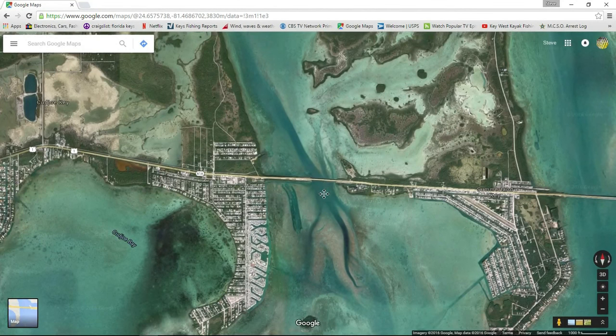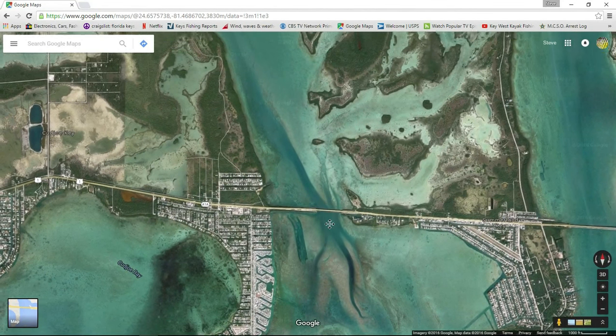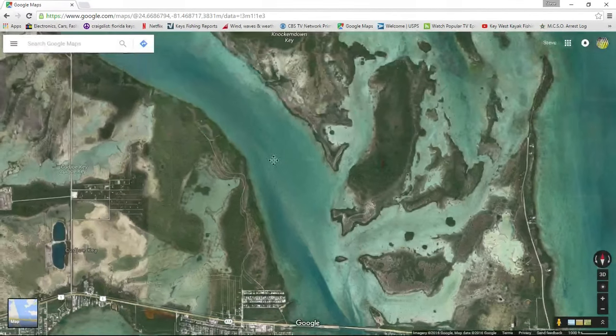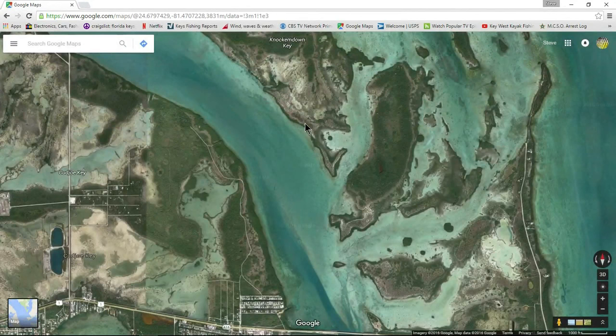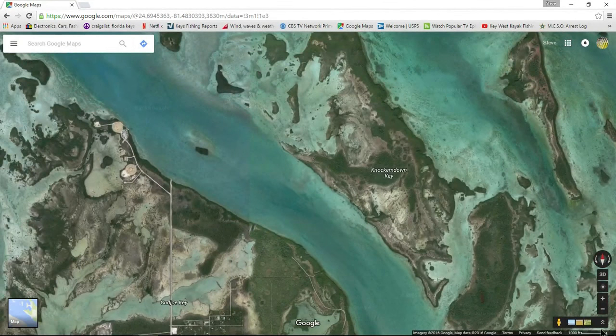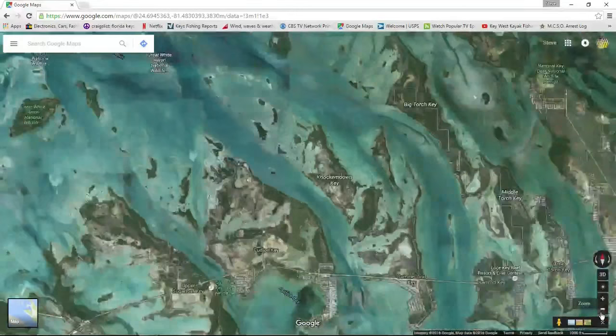So good to know. I'll give it a couple more weeks before I head that way, so I'm not wasting my time making that run. But there are other things you could fish in the area. Like I said, all these different cuts and angles make it a nice place to get out of the wind fairly easily. And that was that Saturday.